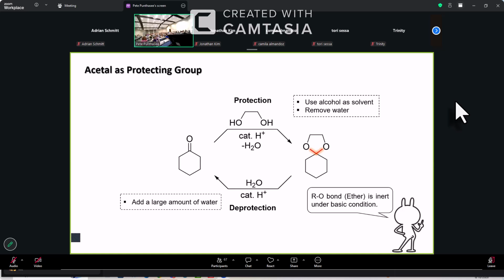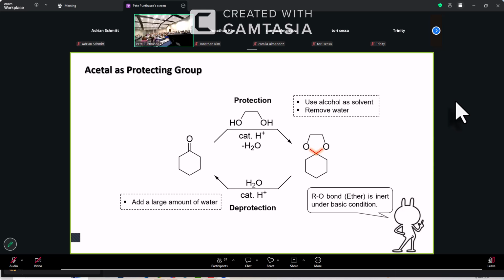Now, let me explain this one more time. The aldehyde or ketone and the cyclic acetal are in equilibrium. Are you following me on that? When you do protection going forward, water is coming out, so there's water as a product. I'll say one more time. When ethylene glycol attacks, that's water right there, you get protonated twice. It's coming off, so water is a part of the product. Are you following on that?